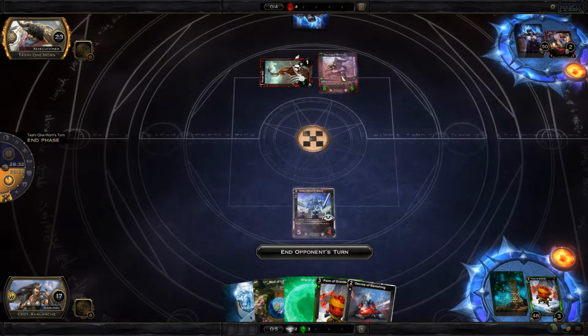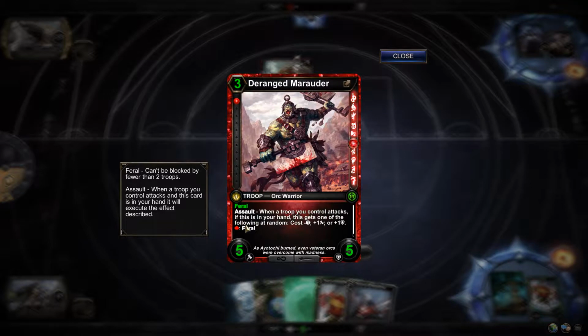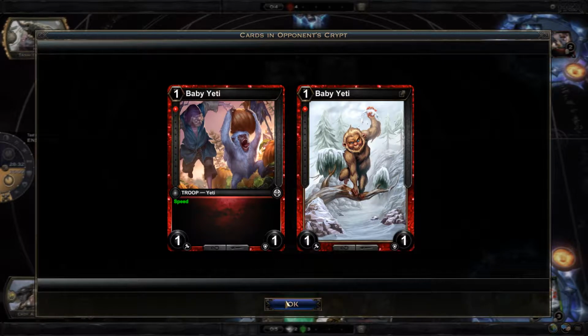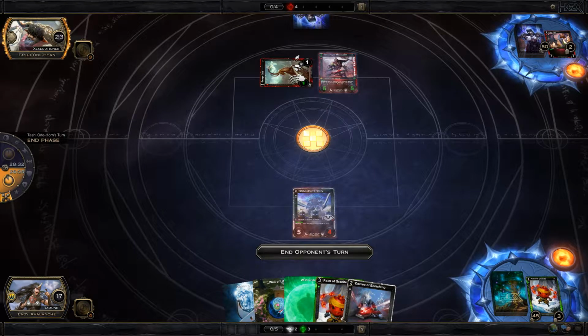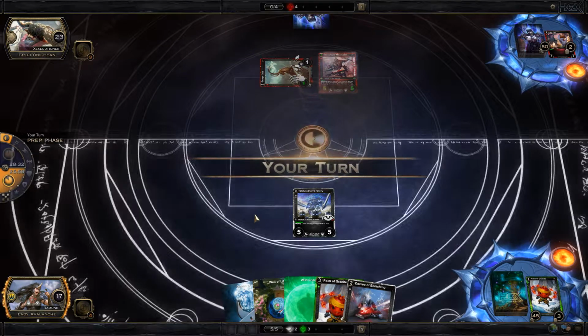I was thinking a different troop. So he had a troop in hand with the assault keyword. Assault means whenever a troop you control attacks, the following effect executes. So his Deranged Marauder was randomly getting buffed and having its cost reduced that whole time. That explains why he was swinging before with his zero attack troop, and why he swung his baby Yeti into my 5/5. But we, like I said, we have this Decree of Banishing, so we're fine here.